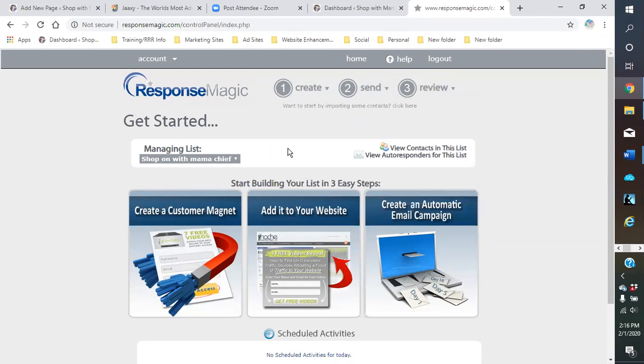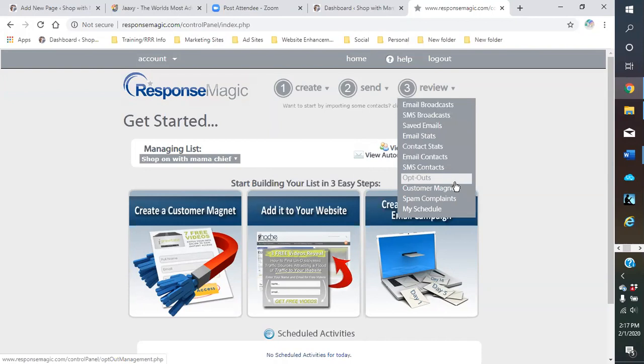Since I already have so many created, I don't want to create another one. But you can create it through here. Paul did an excellent training on Thursday night on how to use Response Magic. It's great. So you can go and look at that one. He actually has it published now on his website, 2q84.com, under communities.